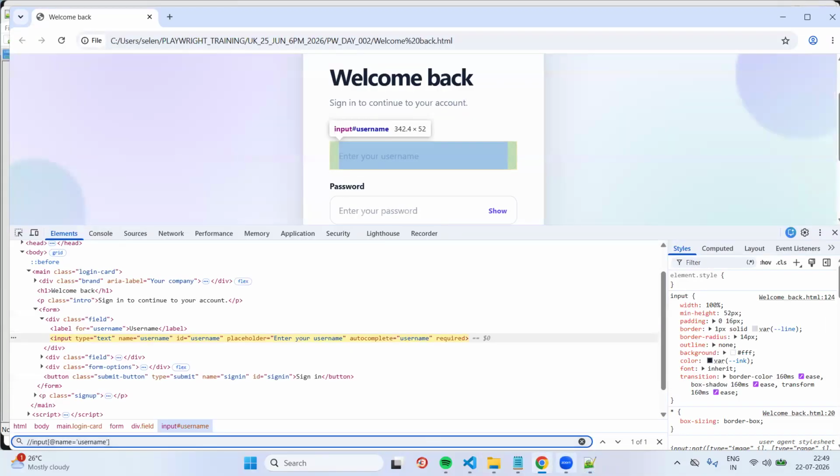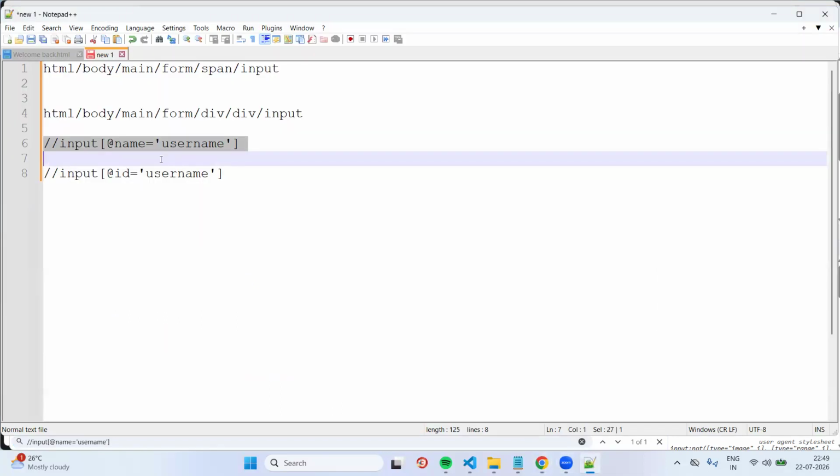Now, suppose for this relative XPath, any of the root element is changed, then it is not going to affect because we are not depending on the complete path of the parents here, complete path of the element here. So this XPath doesn't depend on any of the parents.